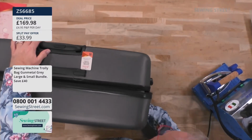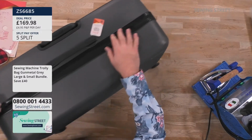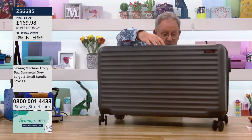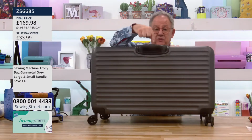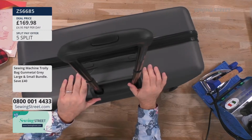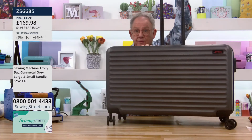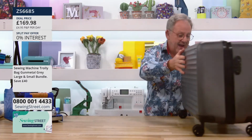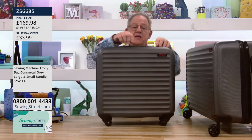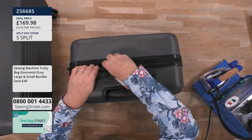We were saying also, if you're going to go to Festival of Quilts to do your shopping, brilliant for that, just don't open it all the way around the side. Not only has it got wheels, it's also got a regular handle here, but it's also got this. 169.98 for both. So you can buy that one on its own, and you can buy this one on its own. But why would you, when you're saving £40 buying both of them? We were saying your overlocker would fit beautifully in this one, or your Brother FS 250.